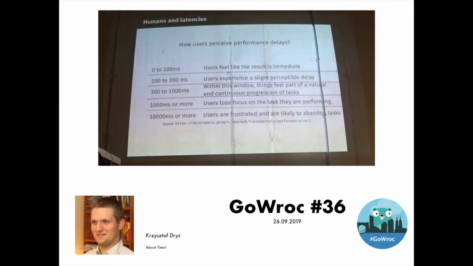But once you go past 100 milliseconds, the user starts to see a delay, and later on you see more of a delay, but you see there is a connection between what you clicked and what actually happened. And after 1 second the user gets bored, and after 10 seconds the user takes a mobile phone and starts looking at Twitter, and is not interested in your app anymore. I think it is very nice to have this in mind when developing something facing users. Like 1 second is the max of what you should do.